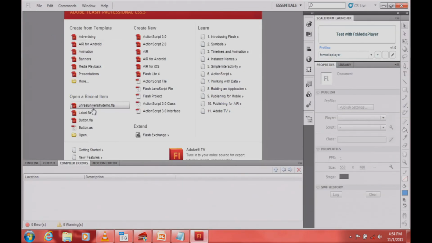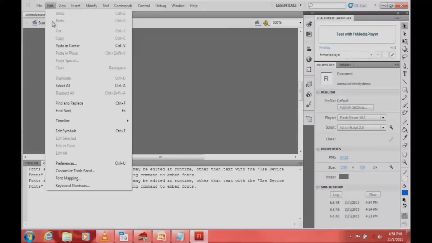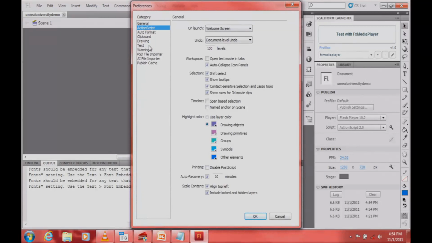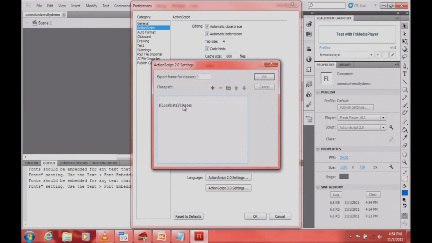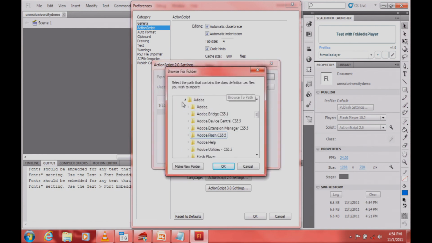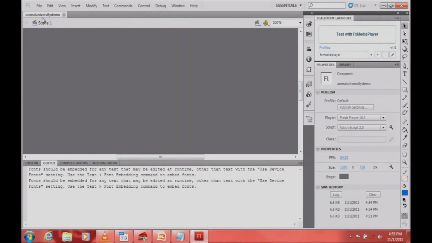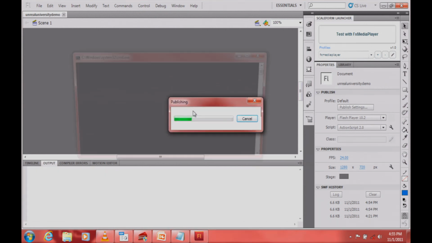Back to my Flash file here. Looks like I had some issues with my class paths, so let's make sure I set them up right. Huh, that's interesting. Got to reset them up. Somehow they didn't save, they didn't take. So no problem. If that ever happens to you, you compile and your classes give an error saying that they don't exist. Well, obviously it didn't take for some reason, so you just need to reset up your class paths. So once again, that's under Development, Flash, Click. Move that up. Okay. Hit OK. All right, let's try to compile it again.